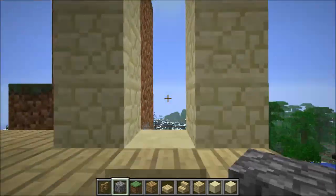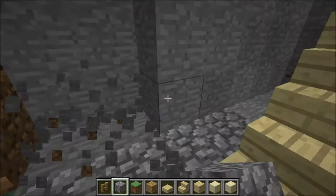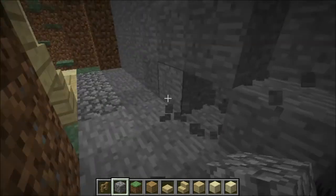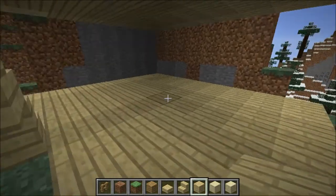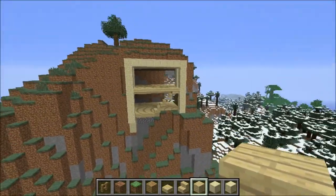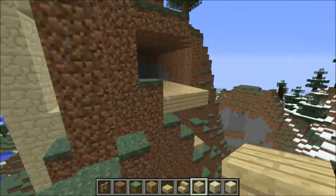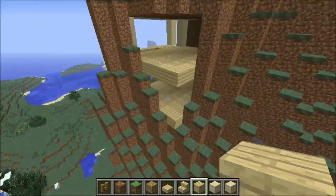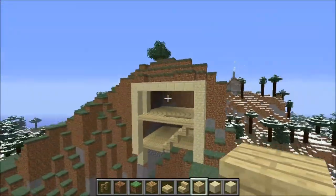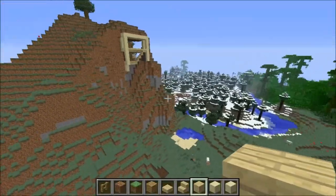I've put in this stairway, and this is going down onto this floor here, so I'll have to dig this out as well and put in a floor. So I will do that now, and there we go. So that's a 9x9 there as well, straight underneath it. Now at the minute I do realize it looks like a big hole in the mountain, but we'll fix that. As soon as we start building and filling up, it's not going to look so empty. But yeah, I think so far so good.